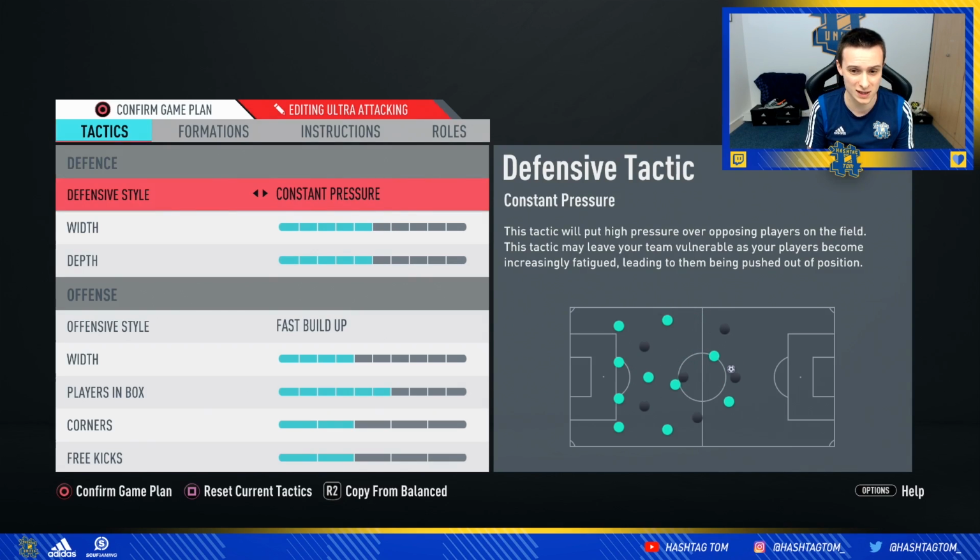Now, it's not just a kitchen sink. It's anything you can imagine is getting thrown at the opponent. He's been shushing you all game. He's 2-0 up in the 75th minute, 70% possession. It's time to go full squeeze.